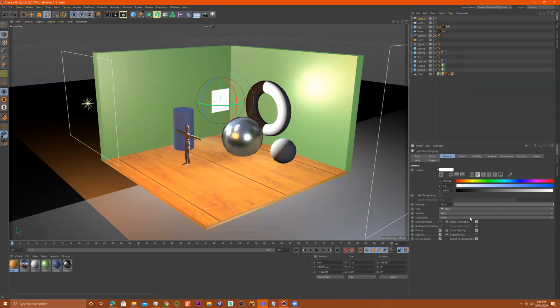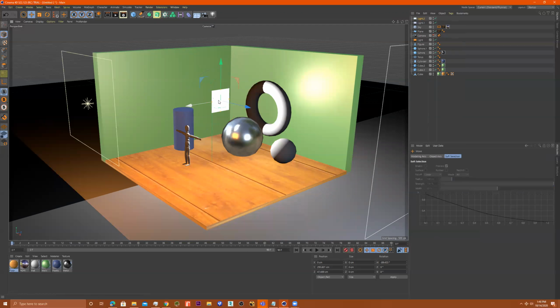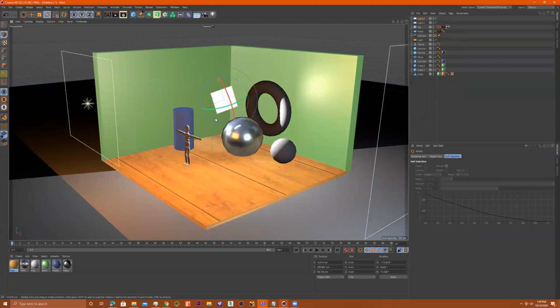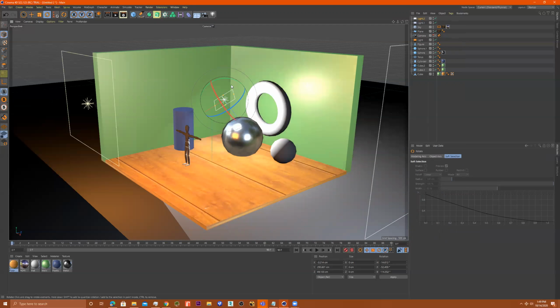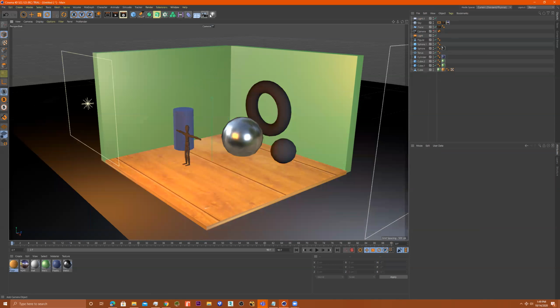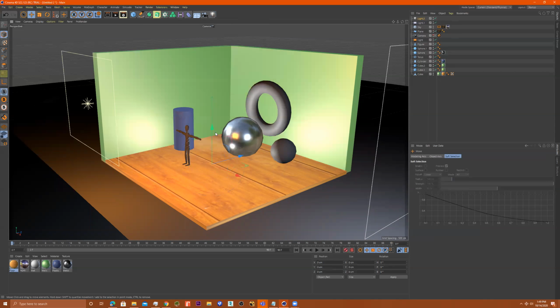Wait, what did I just do? Did it do what I think it did? Yeah, Omni in other programs is all directional, like a light bulb. But in this, I guess... I feel like there's a way to do that. Actually, let's try this. If I click on this and go to light, let's see what happens.